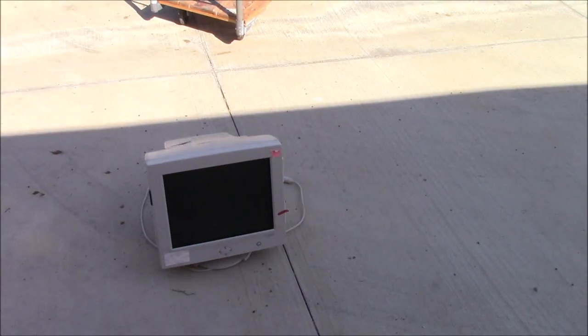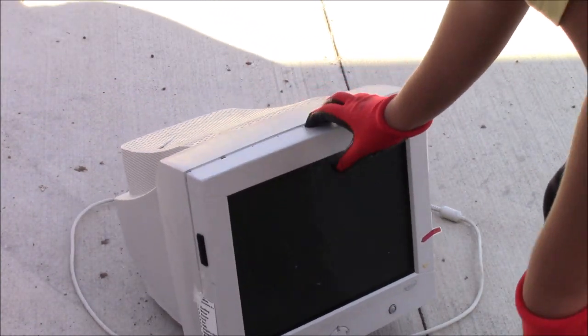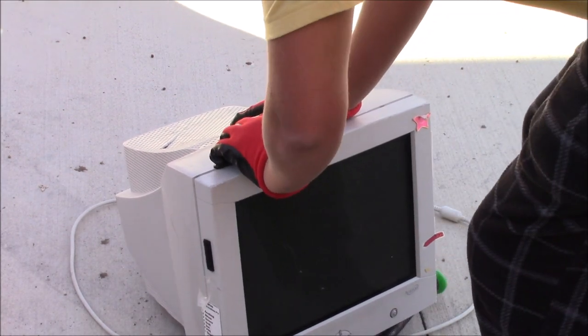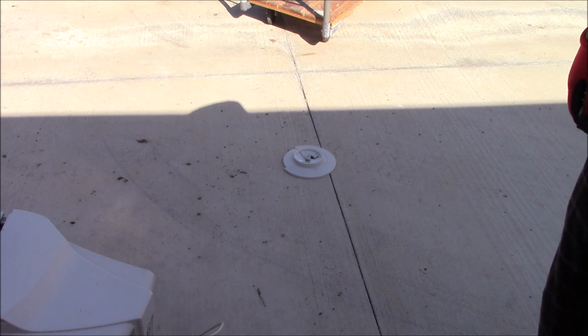Let me show you that. Look at the back of that thing. I haven't even made a serious dent yet. Just a little crack. By the way, there's a huge echo going on. This plastic shell is coming off. Nothing has happened.